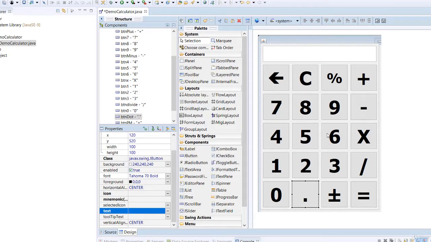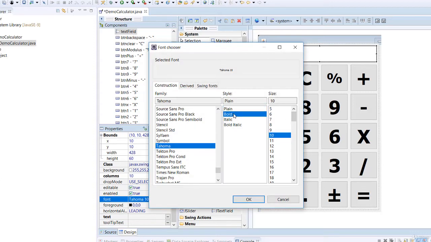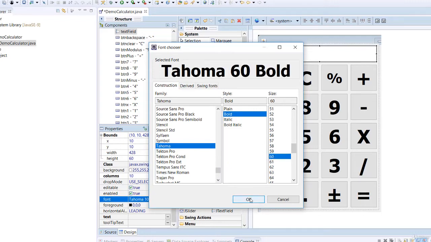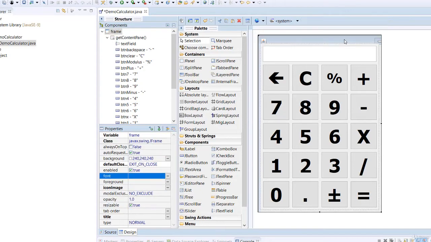In the next video lecture, we go ahead and make these things active. For the screen, let's also change the fonts to bold, and let's keep it at 60. We can change all this later. So this is all about designing the calculator, and in the next video lecture, we go ahead and get these things working properly. So I'll go ahead and keep it here as we call it a day and move on to the next lecture.